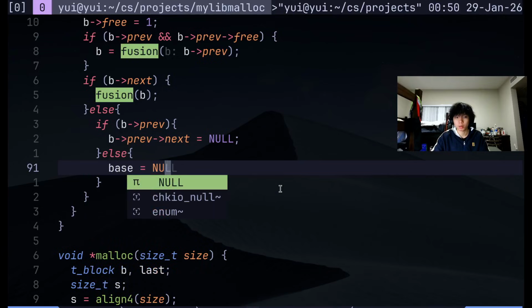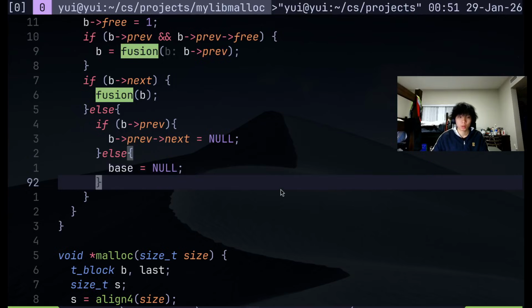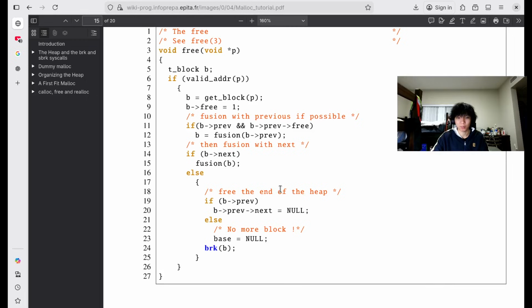Set the base to null too, because previous doesn't exist, which means that is the only malloc in the program.